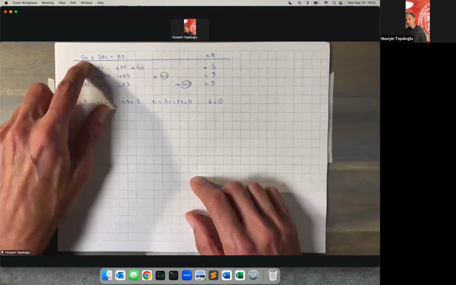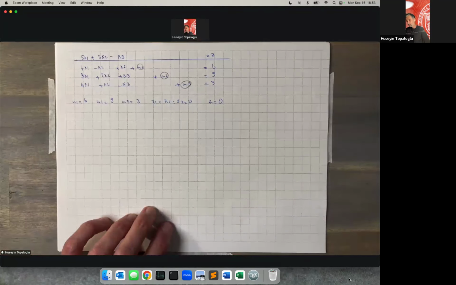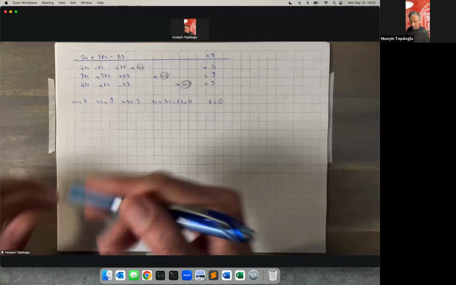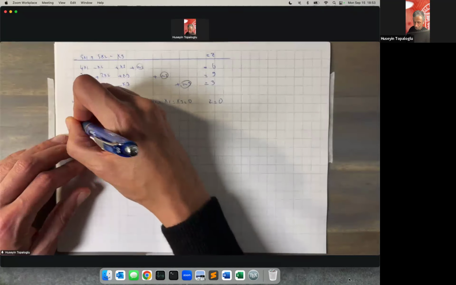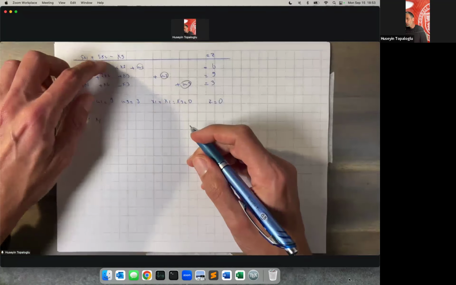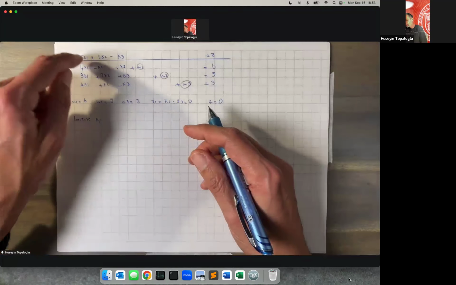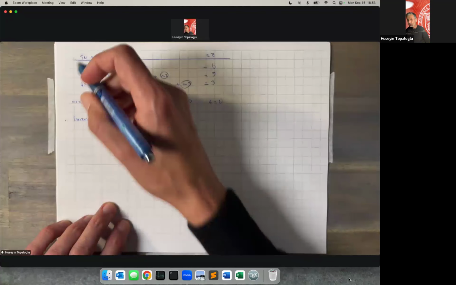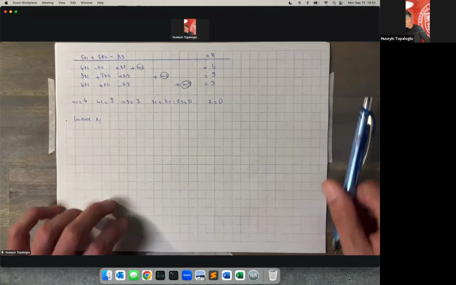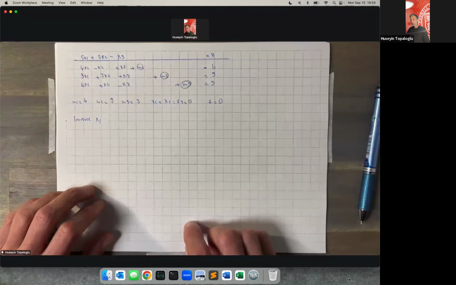It looks like x1 is giving me a bigger bang for the buck. For each unit of increase in x1, I get 5 units of increase in the objective function. So let's go ahead and increase x1. If you went ahead and increased x2, you're still going to get to the optimal solution. But again, heuristically, as a rule of thumb, I'm going to increase the decision variable that gives me the bigger bang for the buck. So let's say we're going to increase the value of x1.